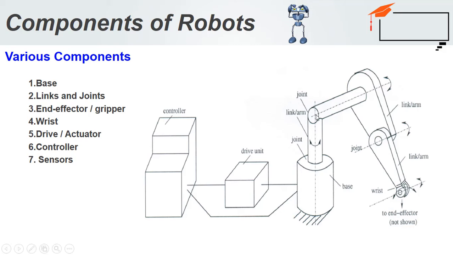You see the joints are connected between two links, and they control the position of the link in the spatial region. The controller, which is like a human brain, gives the control signal to the joints to control the position of the link in space. With the help of the drive unit, it controls the joint motion, like rotary motion or linear motion. The joints are generally made up of actuators such as DC motors, stepper motors, and servo motors, which control the position of the link by providing motion, that is angular motion or else linear motion.